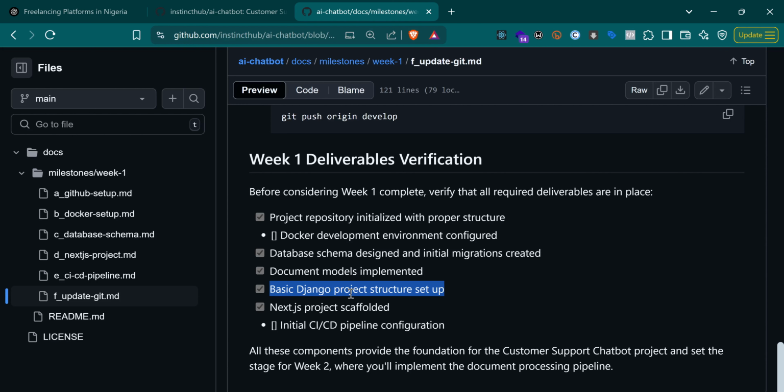Once we're done looking at the Django basics, we're also going to look at the Nest.js scaffolding. And this really would get us started because at the end of the day, for this project, we need at least two major components. You need the backend where you do a lot of the heavy lifting, process data, store data, authenticate users, and all of that. On the other hand, we also need the front end where the customers interact, and even the agent within the corporate organization. So those are the two components that we're going to try out.